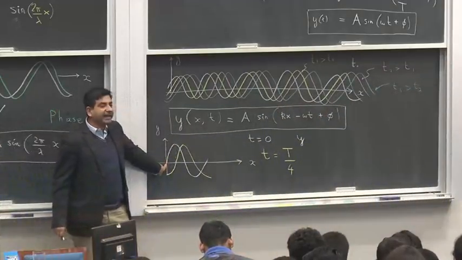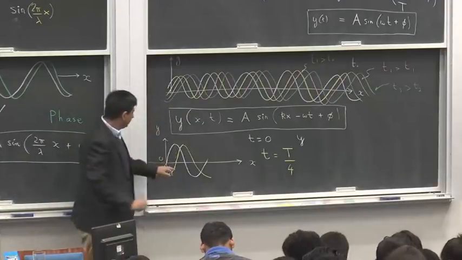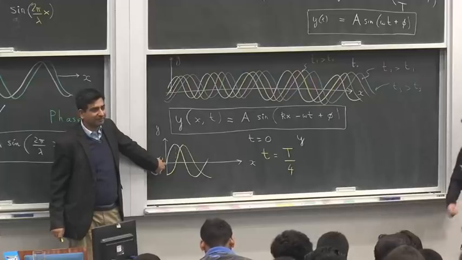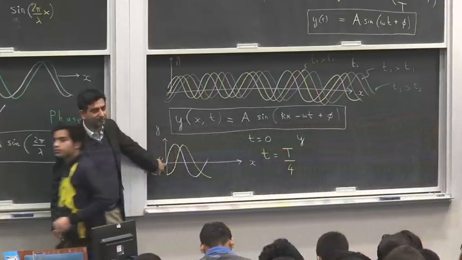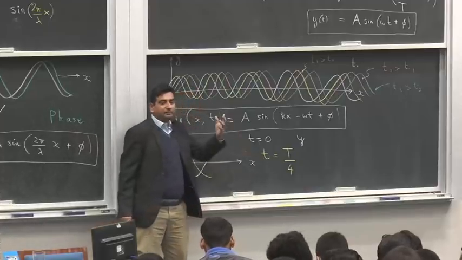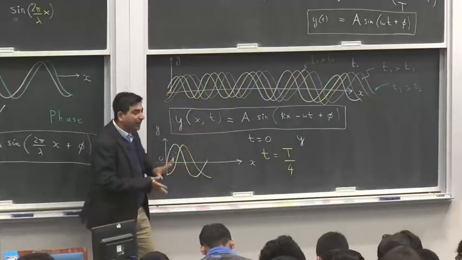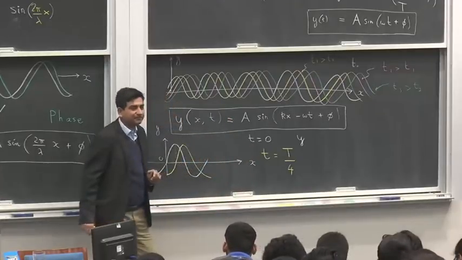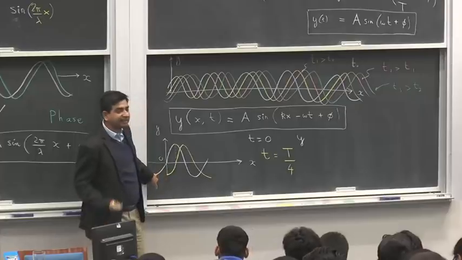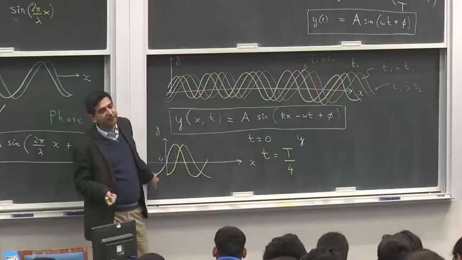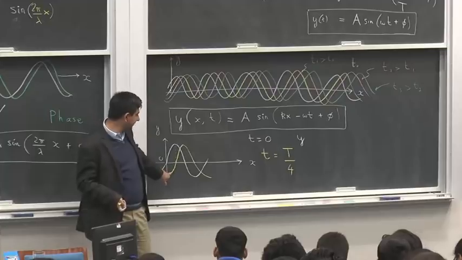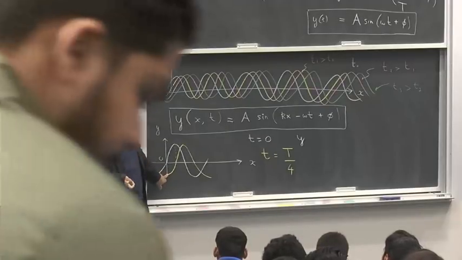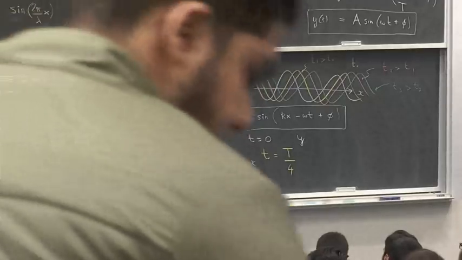So previously at x equals 0, there was a node. There was a 0 of the disturbance. Now after some time has elapsed, the wave is moving forward. So this entire white wave has moved towards the right. And now this cusp here, this trough here, this bottom point here has reached x equals 0. Okay, so this is how the wave is propagating forward in time.